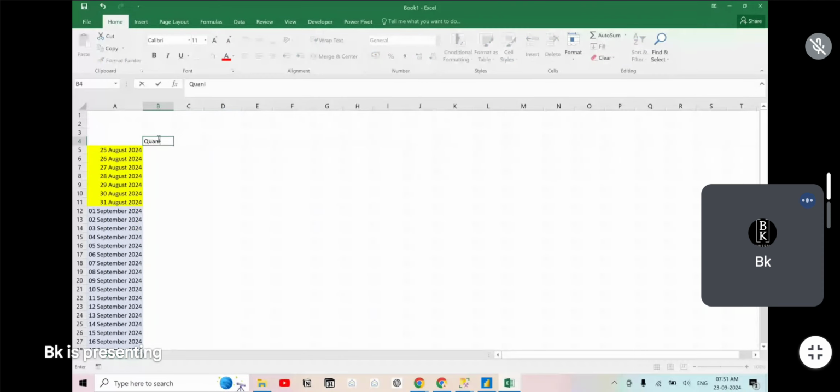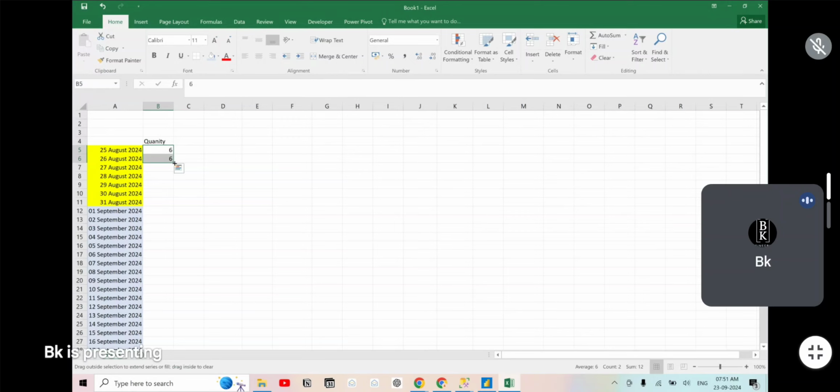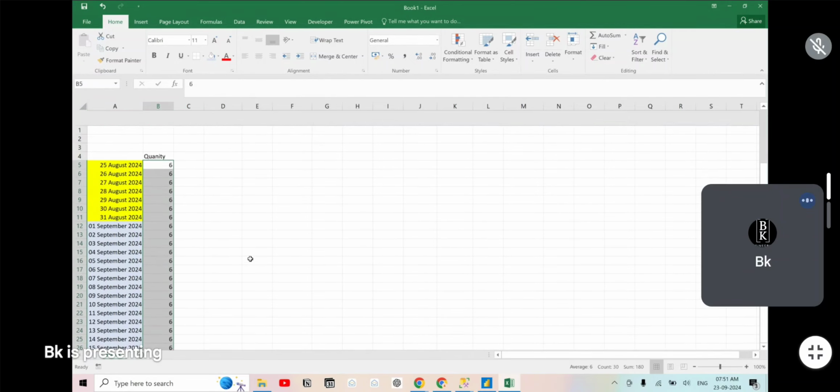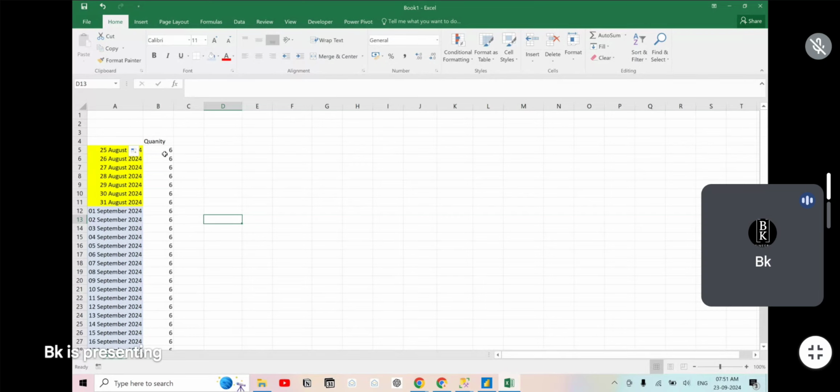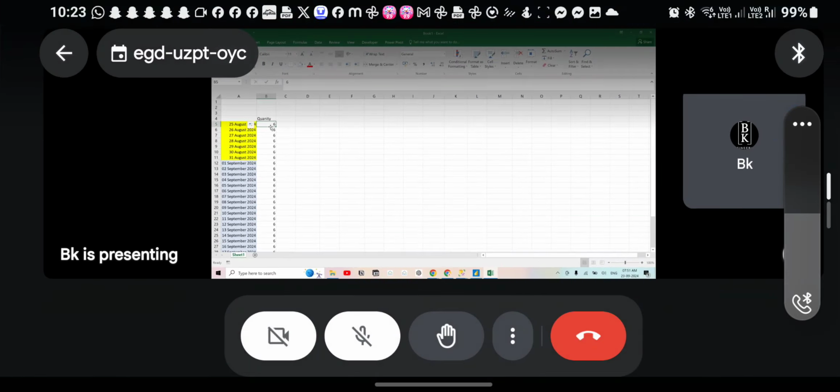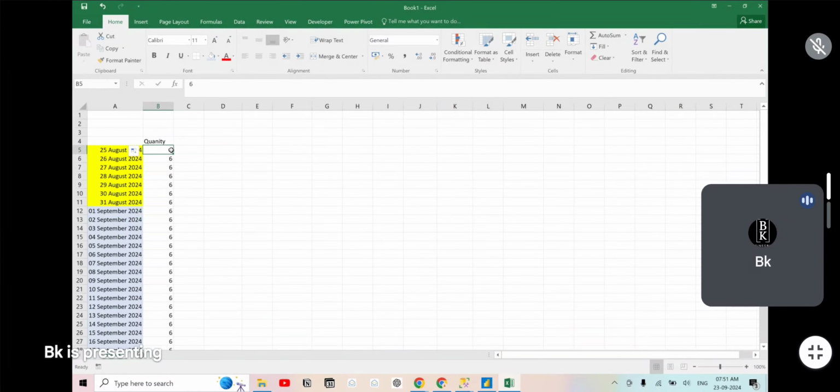Now, quantity is 6. Let's say 6 and 6. I'm going to drag it. So every single day we are selling six, let's say, chocolates. Now, if I want August, how many chocolates did we sell?